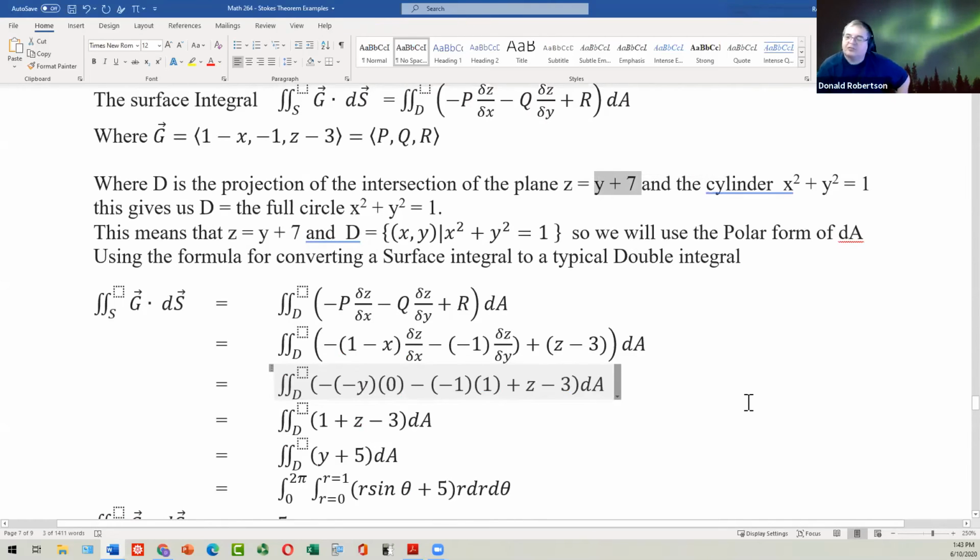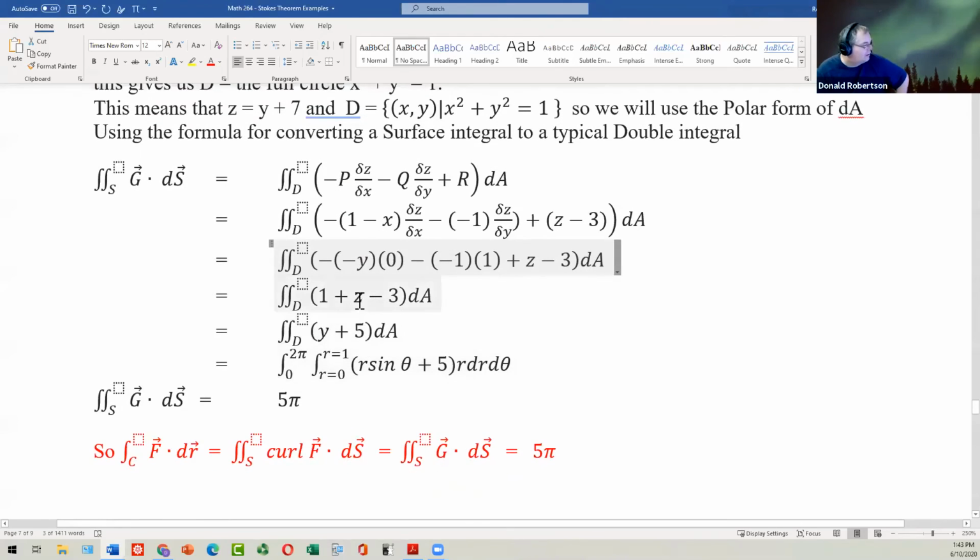So here's, I think this is the first time we actually got to do it. Now, if you make that y plus 7, and then you add 1, that's 8, then you take away, you get 5. Can you see where that came from?